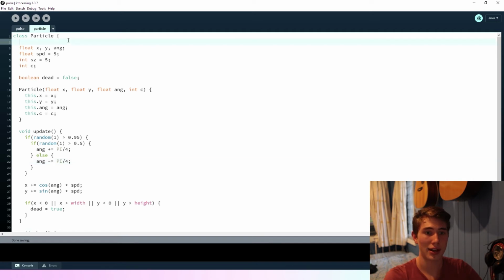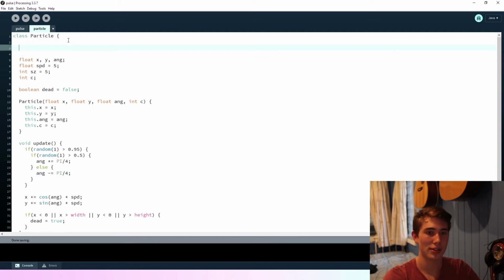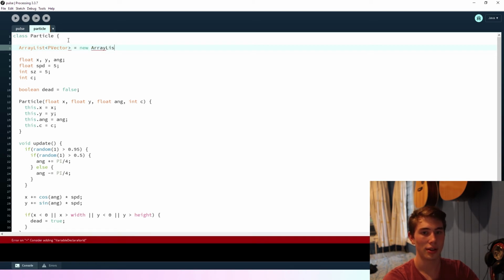So to do that, I might say ArrayList of PVectors equals new ArrayList of PVector, like that.